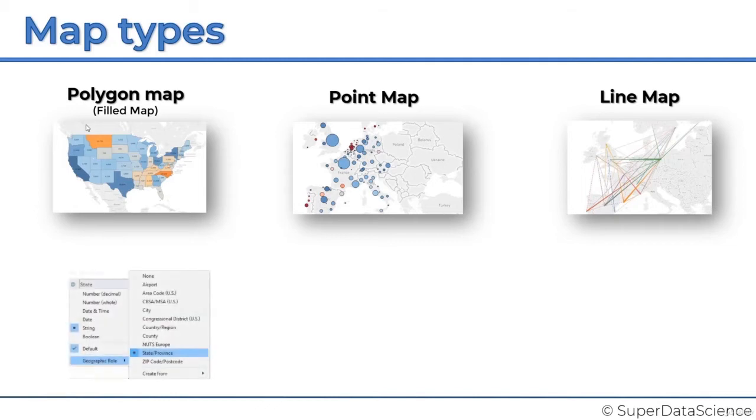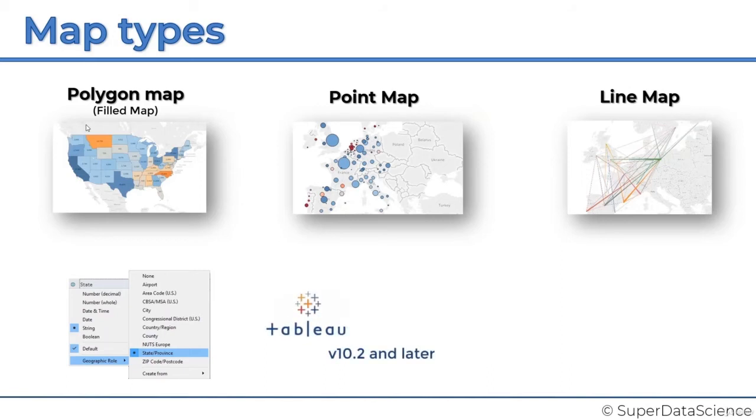Now, we also know that Tableau has some built-in geographic roles that we can work with, and we can define these as city, country, or state, zip codes as well. We even have airports and some other area codes that we can use, but these are also quite limiting. And there might also be the occasional time when you might need to use geographic roles outside of what's available within Tableau. Examples of these might be school districts, dams, or parks where we need that additional spatial data.